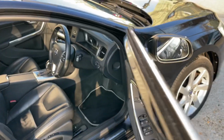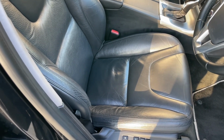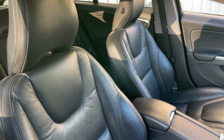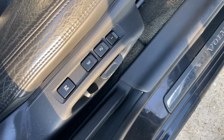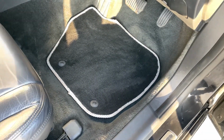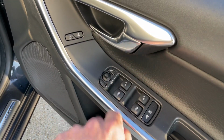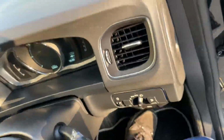So the inside arguably actually is the best place to be rather than the outside, because it's so comfortable. And for those of you that are watching the video, you've no doubt been or owned a Volvo maybe at some point, and so you can completely understand where I'm coming from when I'm referring to the high levels of comfort to expect in a Volvo. So you've got the electric driver's seat here with memory function, Volvo emblazoned door entry sill. Carpets looking nice and fresh and clean in there. 4 electric windows, electrically adjustable and folding door mirrors. Auto lights, this is where the spec list just goes on and on.